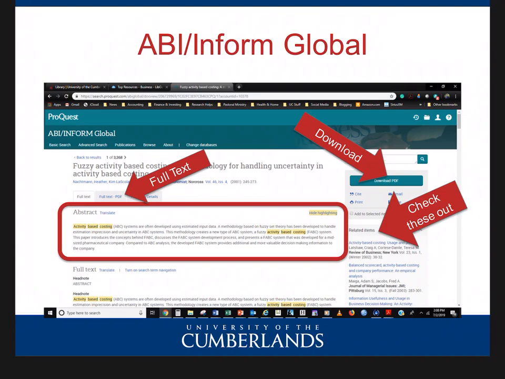Now, if the article you come across, let's say, aligns with your topic but isn't exactly what you're looking for, a helpful resource can be found at the bottom right-hand side of the screen under the topic Related Items. I have a red arrow pointing to this that says check these out. You will notice a listing of other articles that are closely related to or aligned to this article, either because they're written by the same author or they're on the same topic and have similar keywords. Oftentimes, if this article that you're looking at isn't precisely what you're wanting, but it's similar to the topic that you're dealing with, you can find better or more appropriate articles by consulting the Related Items listing at the right.